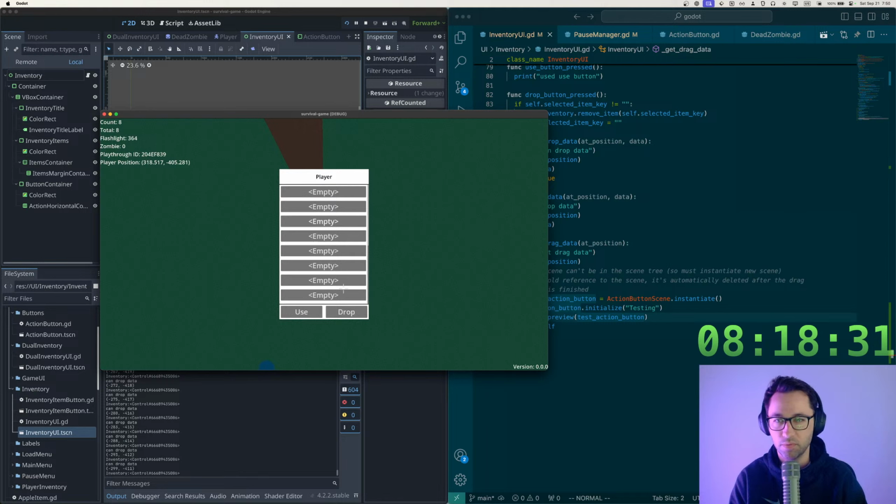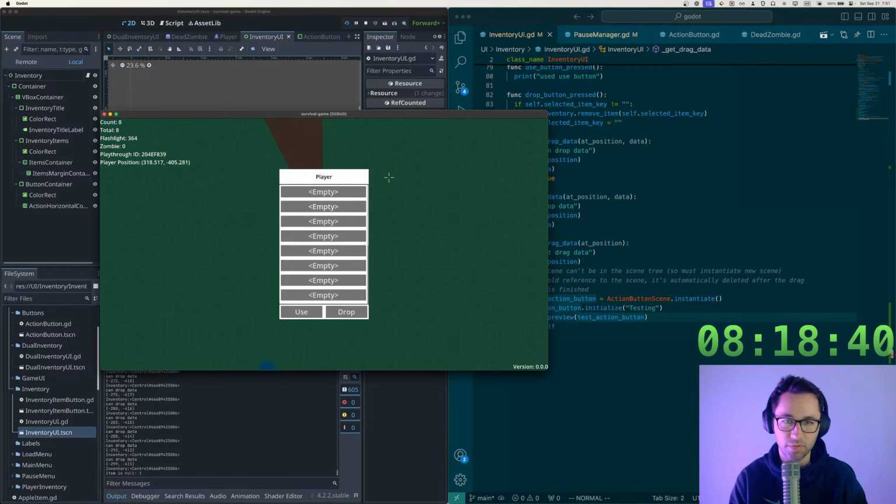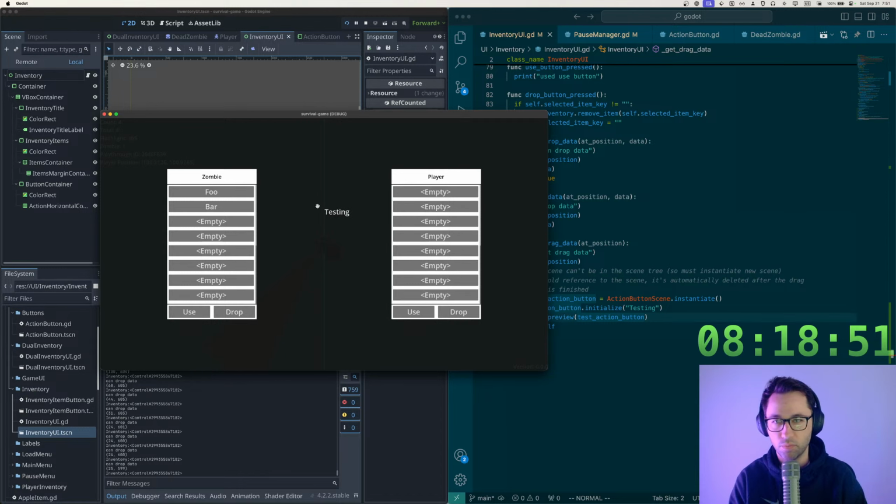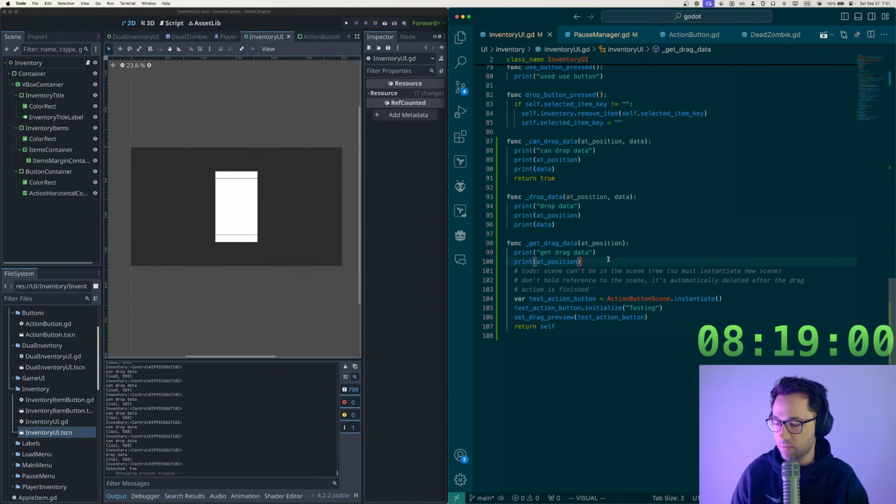So we're getting closer. So basically the drag and drop isn't going to be quite as useful for this inventory, although theoretically you could maybe drag an inventory item off of the screen and it drops, and you might have to pick it up again or something. But it's going to be more useful for the dual inventory here. So what I'm going to be working on right now is figuring out how to do this just for the inventory menus, and then see if I can drag and drop in between the inventory items there. So hopefully anyone else who's experiencing a similar thing in Godot, this is helpful for them.